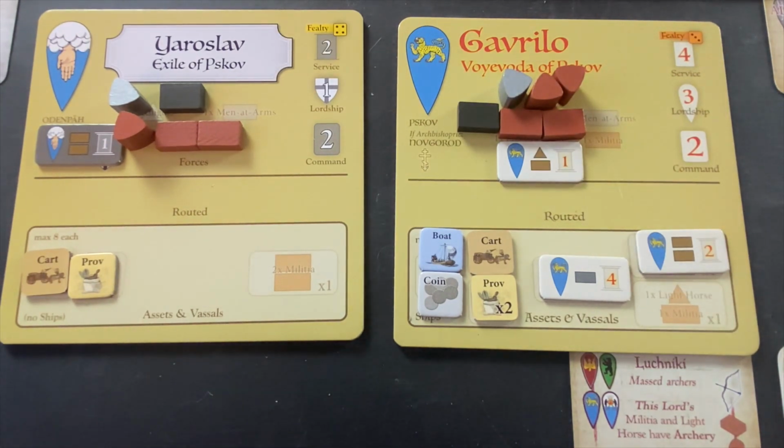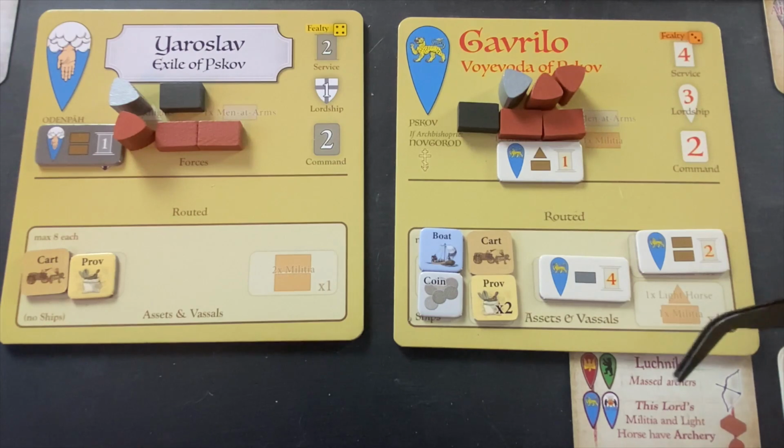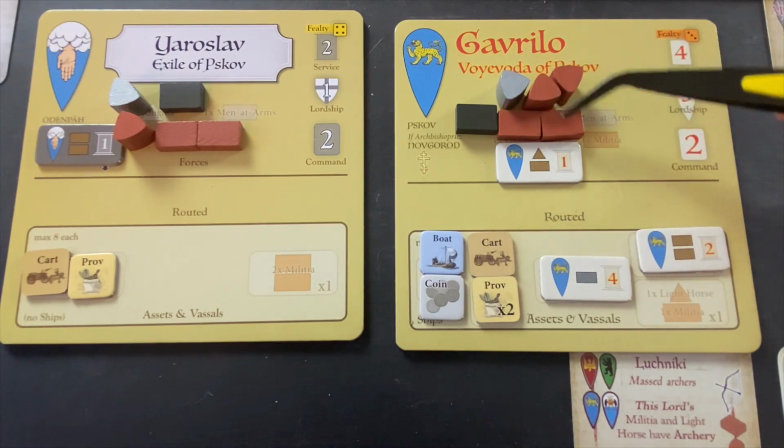So now we go to the strike phase, and we look first to anybody that has archers, starting with the defending archers. Yaroslav has no archers. He has militia, horse, men-at-arms, and his knights. Gavrilo, however, has this Luchniki capability, which says the militia and the light horse have archery. So now we calculate the strike strength. Each one of these is a half, so he has a half and a half. He has 2 powers of attack, so he's going to get 2 rolls, essentially 2 hits automatically on Yaroslav.